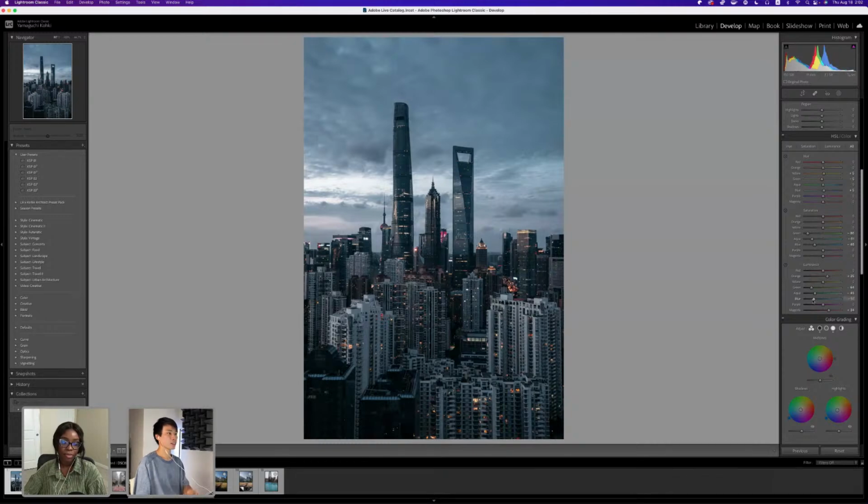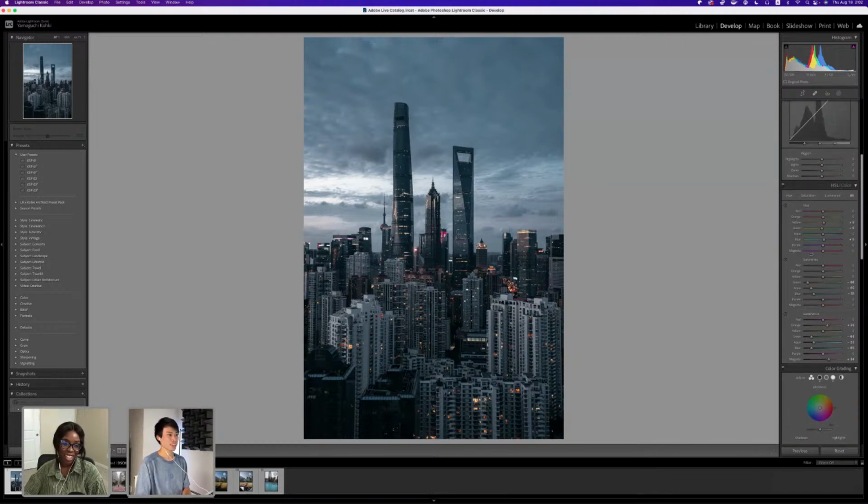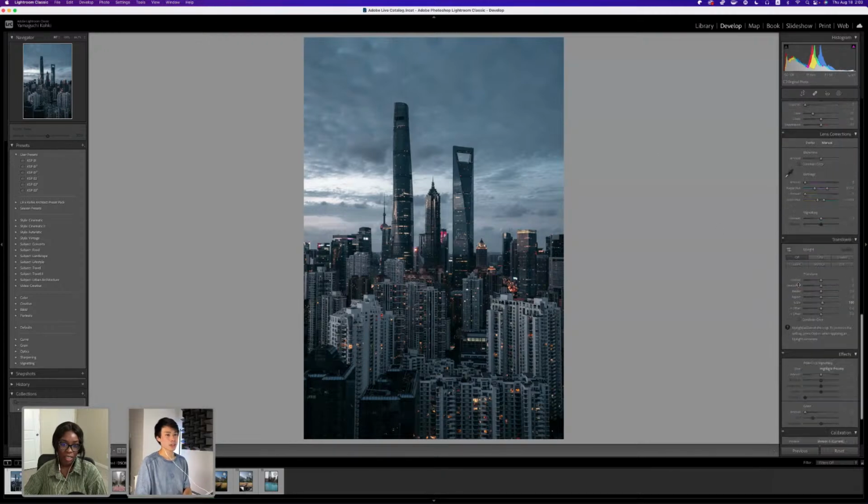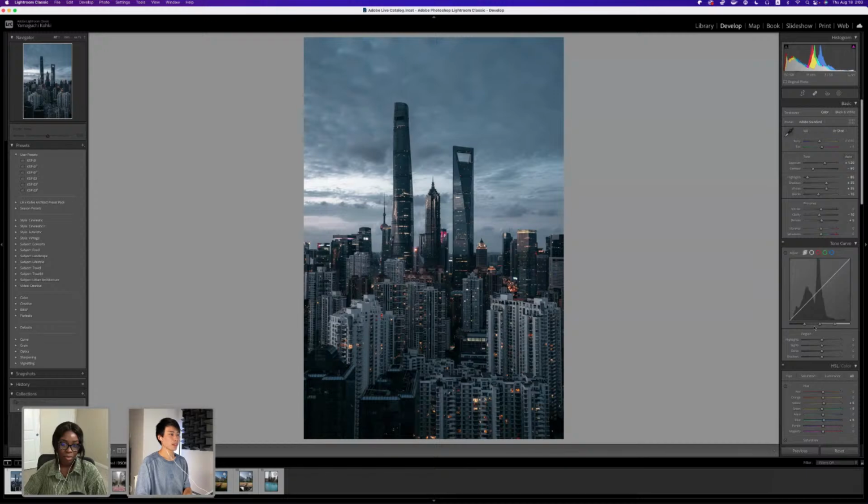My most asked question is, how do you get your blues? I've been doing this for a while, and I really enjoy having this control: saturation down and then the luminance down. I like this tone of blue that I'm seeing. It's more subtle, not saturated in your face. So that is how I go about getting my blues. I'm not going to go too in detail on getting the exact perfect colors, because I want to focus on getting these buildings to pop.